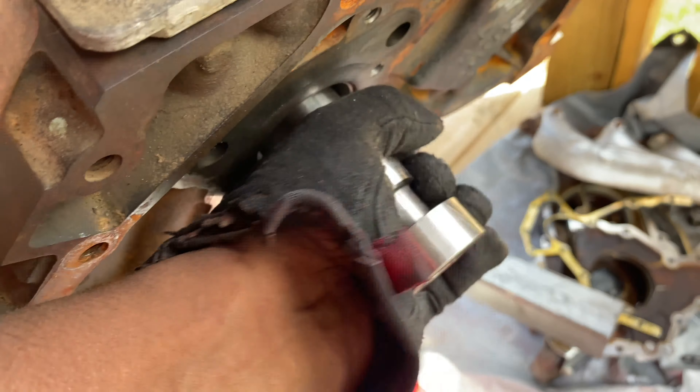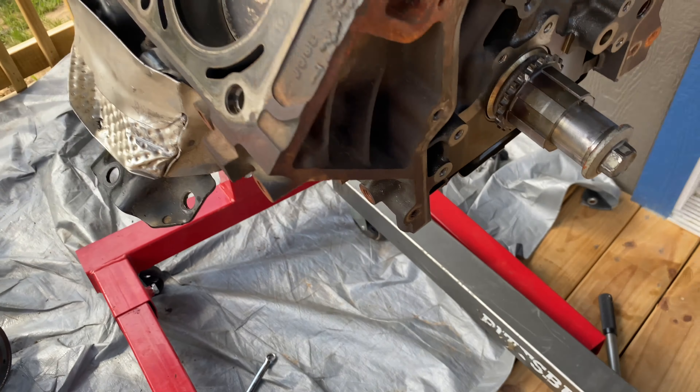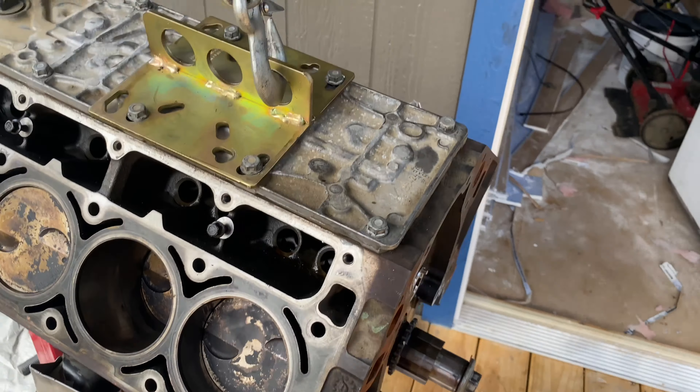I can't do this with two hands — hold tight. I can't go from the back because it's stopping me. That big-ass piece right there in the middle — it stopped at the cam bearing. I can come up that far and it stopped right there. It's stopping at the cam bearing, so can't go out the back. There's a lip right here, so it won't go through — it'll go this much of the cam out from the back but there's too big of a lip. It won't go through the second cam bearing.